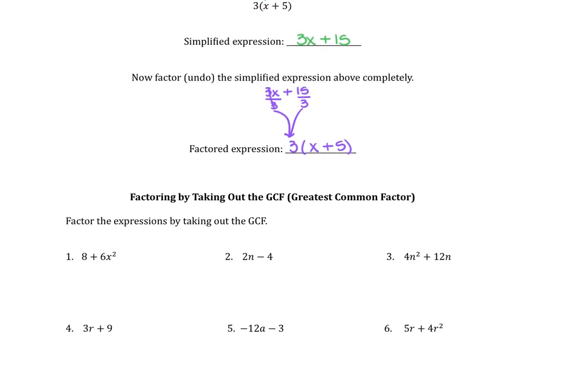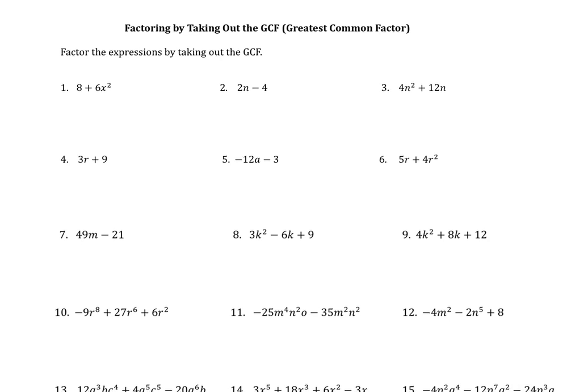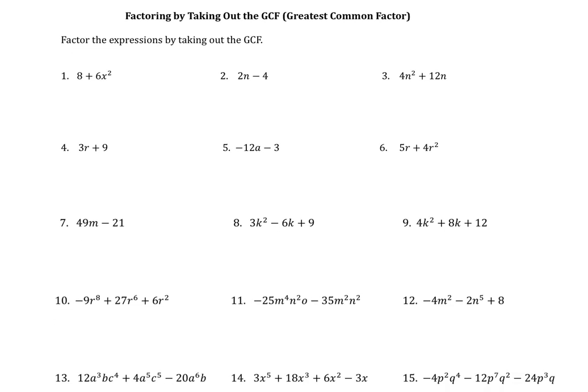All right, so let's put this to practice, and we're going to factor these expressions using our GCF. So looking at number 1, if I have to, I can come out to the side and I can make my little table like I was doing on page 1, if I can't think of the greatest common factor off the top of my head. All right, so looking at these two terms, 8 and 6x squared, they don't share a variable in common, so I'm not going to pull a variable out.